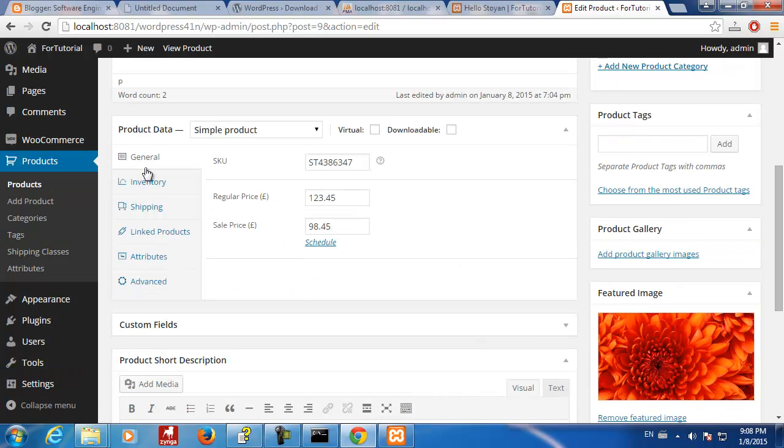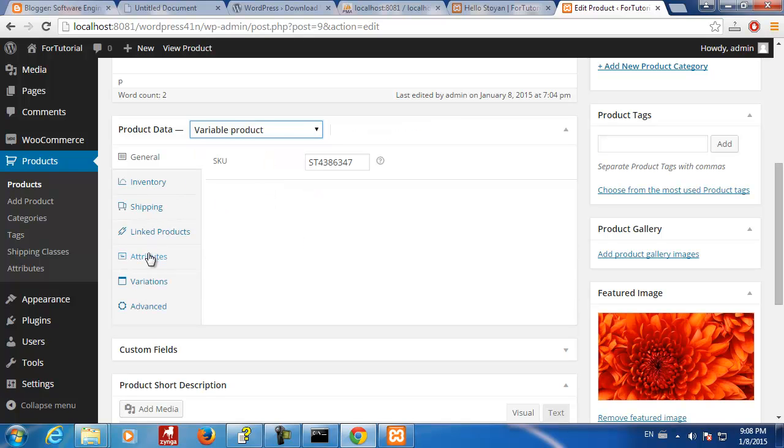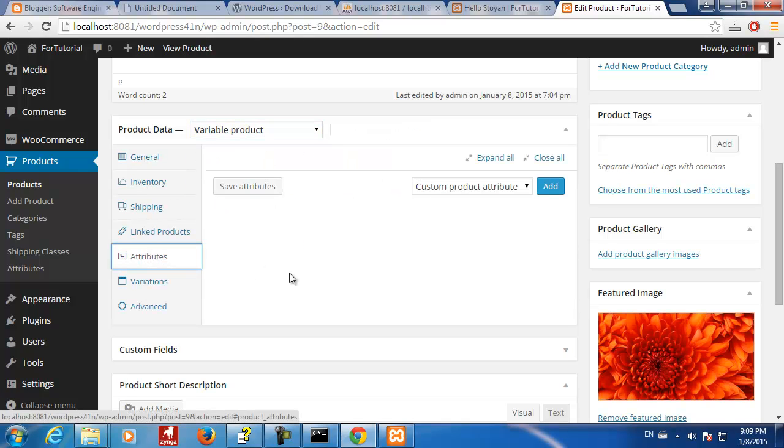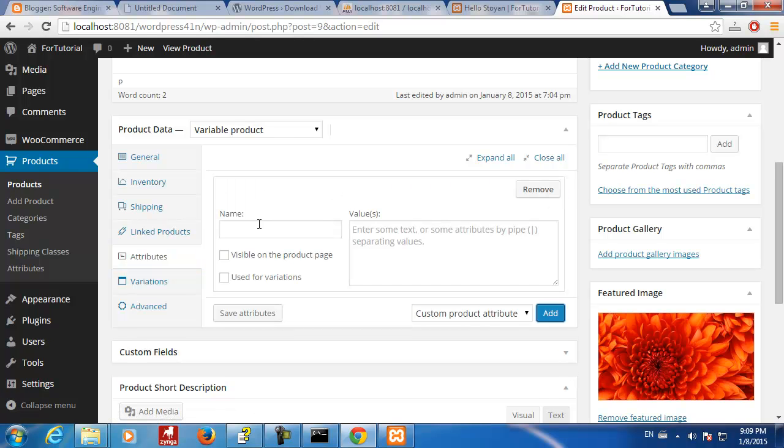Let's say this variable product, let's say attribute size. We have size here. Save attribute. I just forgot to say something. Used for variations. Variations.